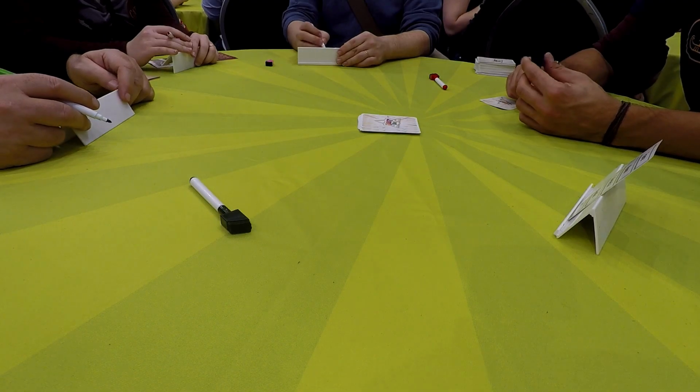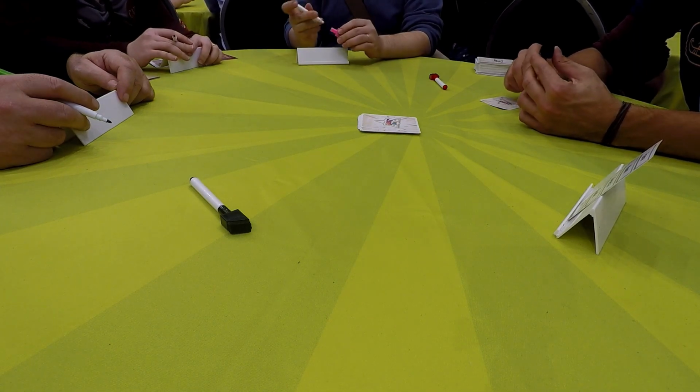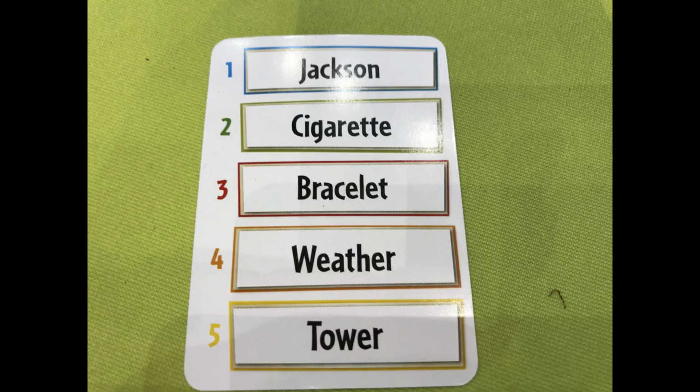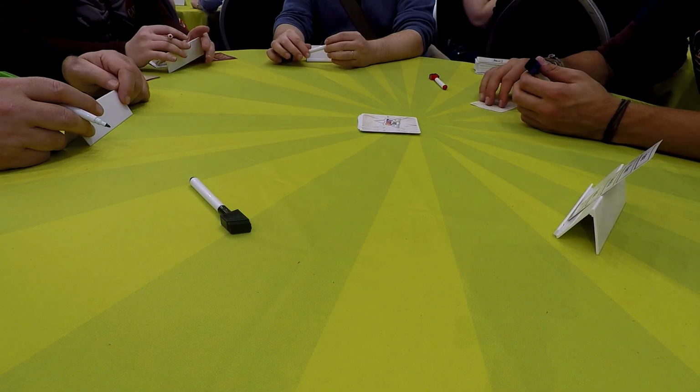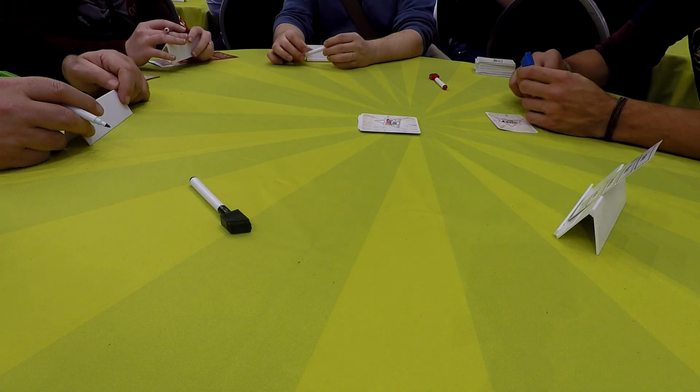What will happen is one person will be the main player, and they will take one of those cards without looking at it, put it in their stand facing away from them, and name a number. So say number 3. So now everybody around the table will know that the word is bracelet, except the person who's picked the card. And then everyone's going to write a clue on their easel in order to help the person who's drawn the card guess what the word is.